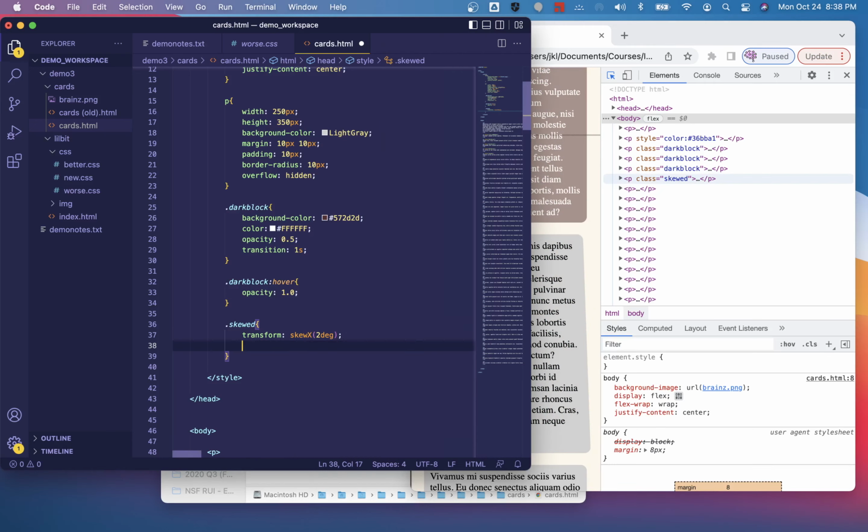Let's also do... Oh, wait. I'm not sure if I know what's going to happen if I do that. Maybe you have to do comma, both. So, rotate. Wait. Rotate. I'm going to check my old notes real quick.